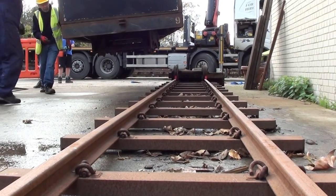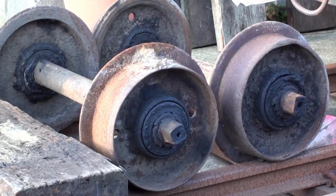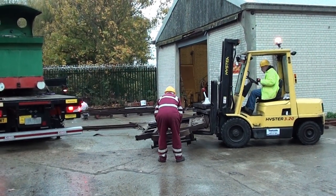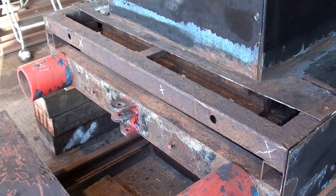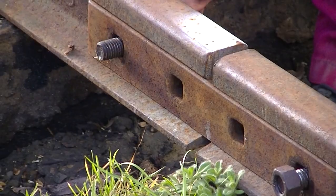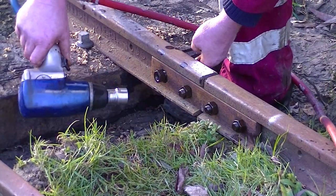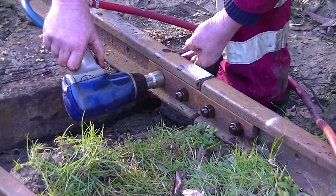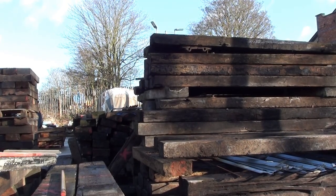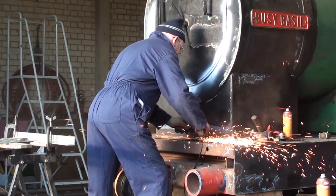Without the funding for rail, sleepers, ballast and fasteners, the work will slowly grind to a halt. This would not only be an awful shame for the volunteers who have worked so hard, but also for the potential passengers and also the improved access to Crossness Pumping Station, an iconic visitor attraction in South East London. Please make this project work. Maintain our railway heritage.